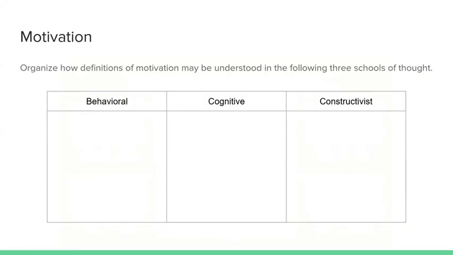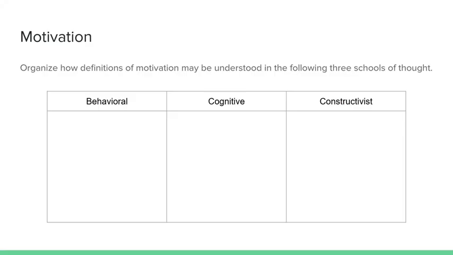Okay, so let's quickly go over motivation now. I think we all know the definition of motivation, right? But how would motivation be understood in behavioral approaches? Going back to our lecture 1, we talked about behavioral, cognitive, and constructivist approaches. How do you think motivation will be understood from the behavioral approach? Do you remember, in behavioral approaches, we do something physical, do an action, and you receive a carrot or a reward, right? So in the behavioral approach, motivation will be understood in terms of reward.